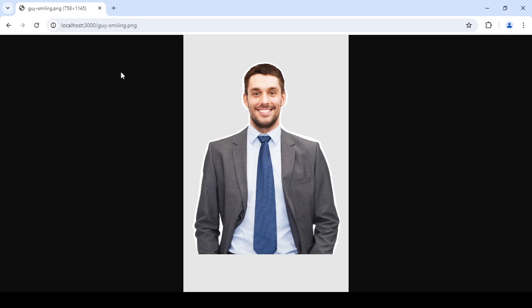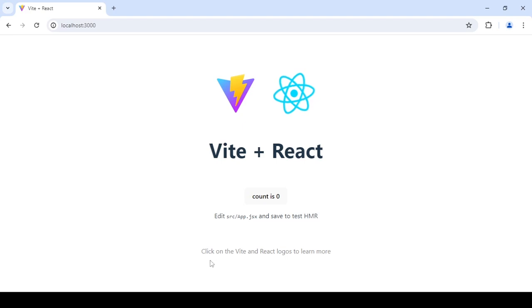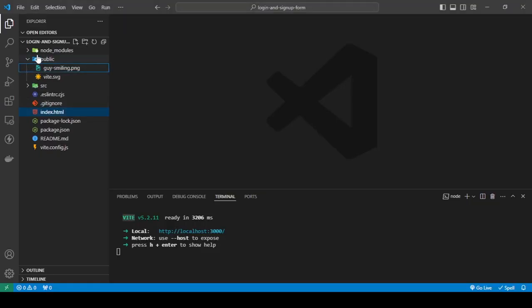But I also want to warn you that this is a security risk, so do not put in any files you want someone not to get access to. If you put in anything like a JSON file or something like that, anyone can get access to that file. But if you want to secure that file, you'll put it in the source folder. Now I'm just going to go back. And so this was the explanation of the public folder.